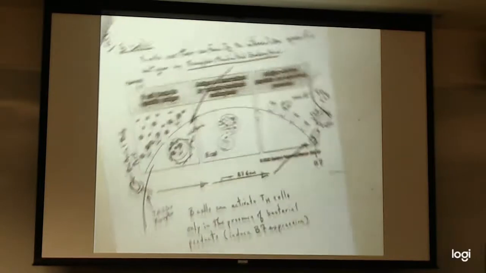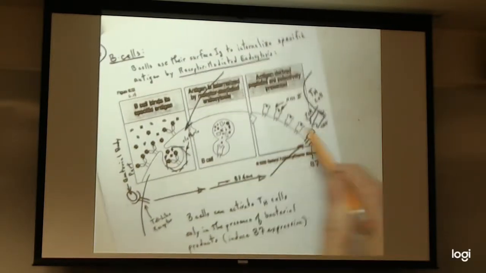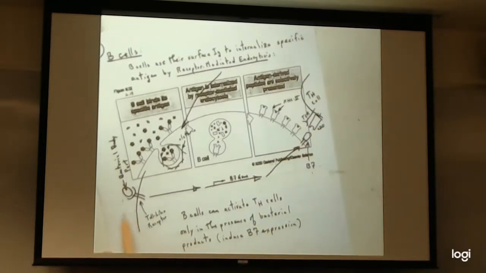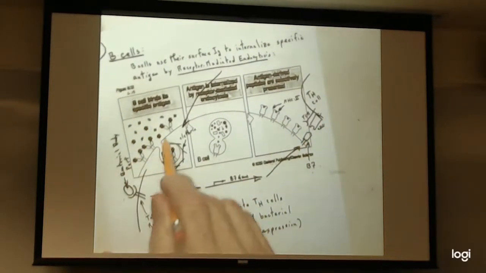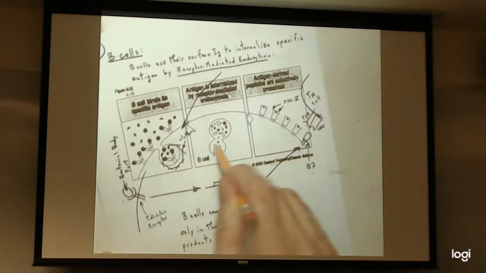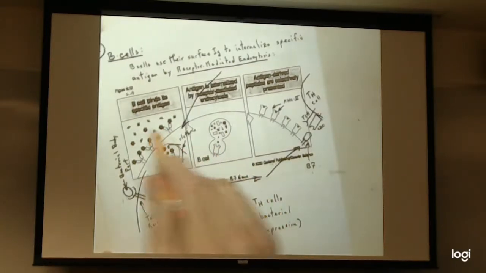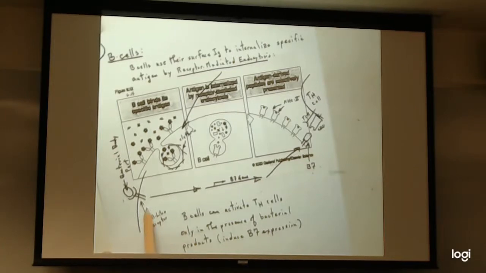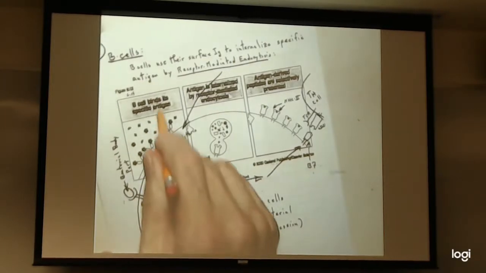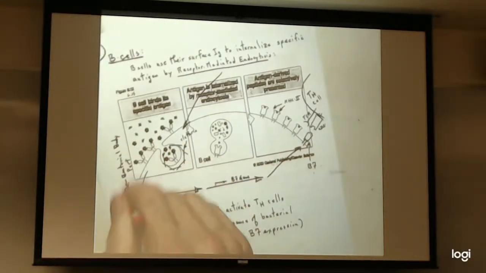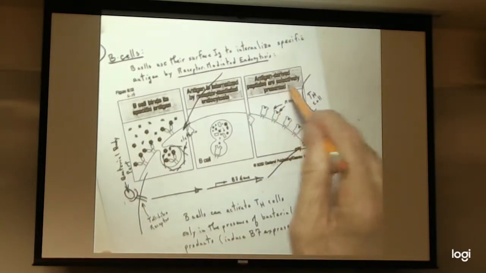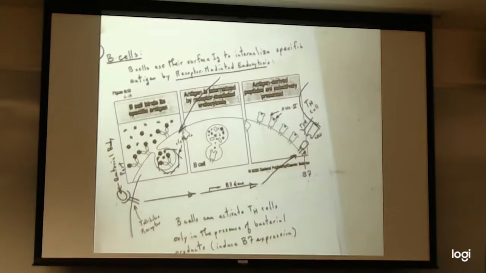B cells also become professional antigen presenting cells because they need T helper cell help. This is the one B cell that makes an antibody against this particular antigen. This B cell also has toll-like receptors. So if this B cell sees the antigen in the context of bacterial body parts, it will upregulate B7. That's what was the peptide in class 2.